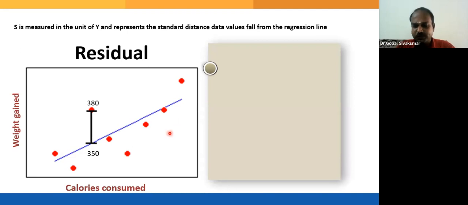And always when you do regression, something called residual is possible. Look here, the red color dots are the actual values of the y variable. But instead of using the actual values of the y variable, we consider this blue color line for developing the regression equation. The blue color line is at a distance from all the red color points. The distance of the blue color line from the point is called residual. This residual will dilute your prediction. So see to it that you draw the line in such a way that the residual is minimum.